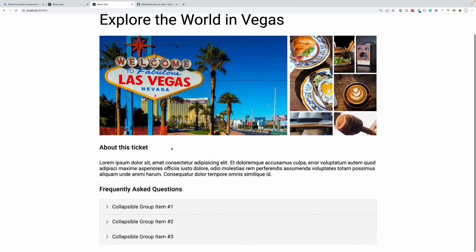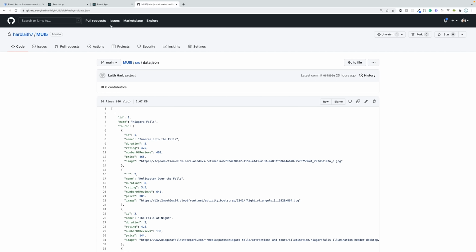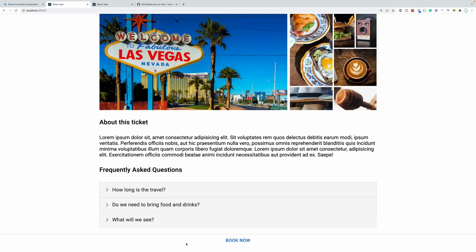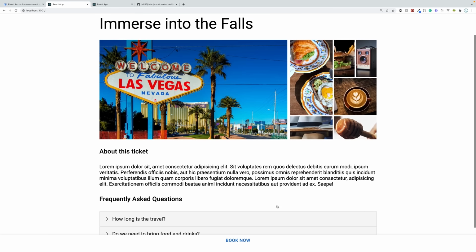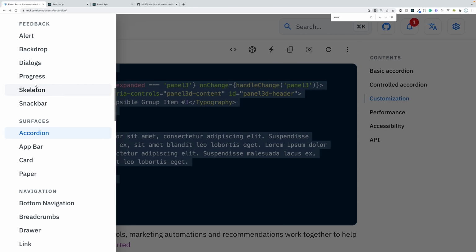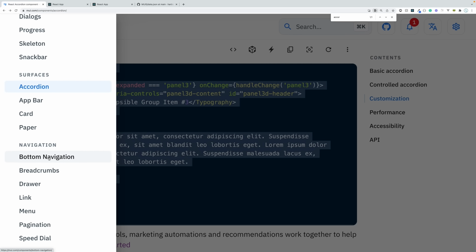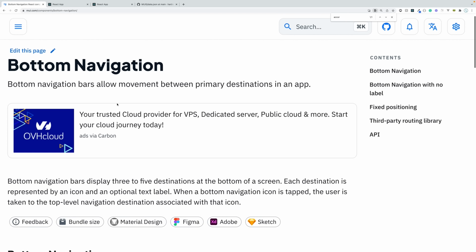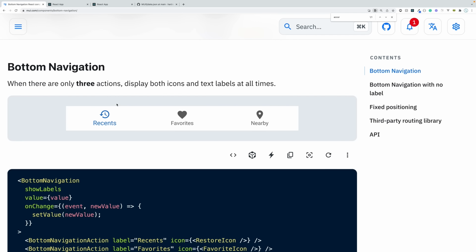I think that works. So now the very last thing that we need is this right over here. This book now. So you can see here that we have this little footer. So we need to actually add that in. And how do we do that? Well, we do that by going, of course, to the documentation. And there's actually something called a bottom navigation. So we can actually utilize this bottom navigation to get this exact same effect that we want. However, this is going to be a tad more complicated, so let's get to it in the next section.